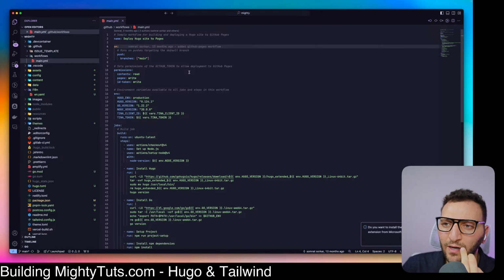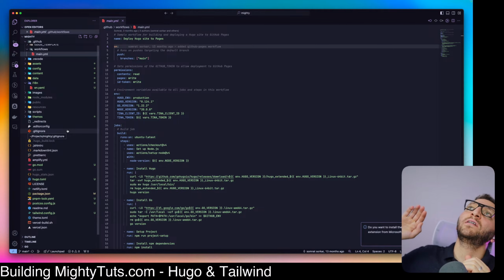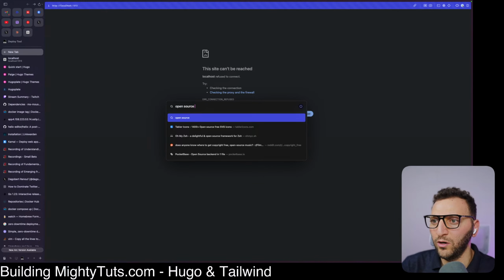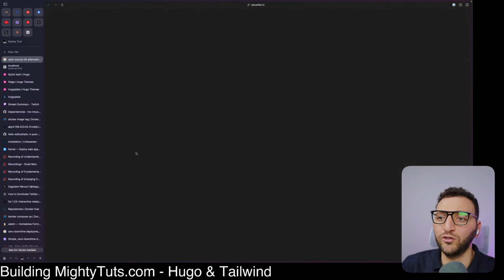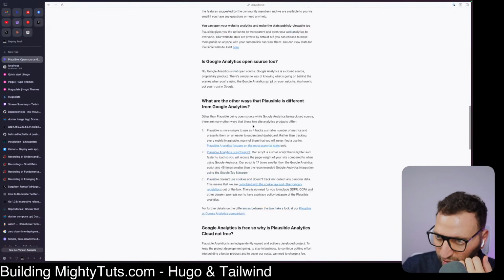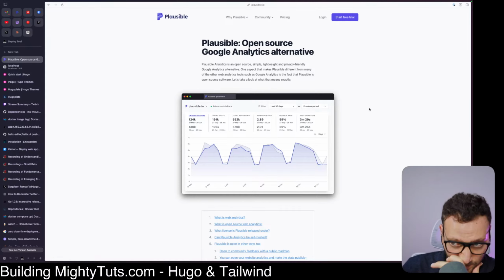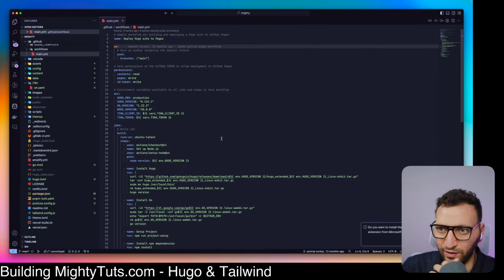I think I will probably do this in Netlify because I really like Netlify. And the idea is that I'm basically just going to put this on Netlify and then I will host, what was the name of that open source telemetry software? Open source Google GA alternative. Forgot the name. Plausible. Yes, that's the one. So I'll probably be hosting my own Plausible on DigitalOcean or whatever, and then I'll follow up what's happening with the website from there. So that's the plan. I don't think we can finish all that today. I probably have maybe 45 minutes before I wrap up tonight.